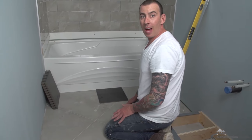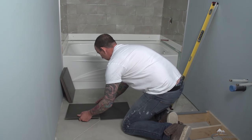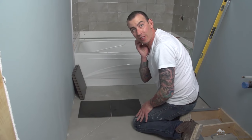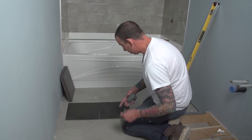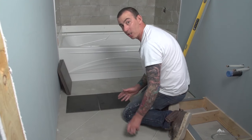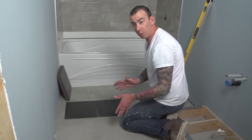So how I determine that is, if I start off the line here like this, this would be my second tile. Now this third tile is a little strip, less than half of the tile. So if I adjust my layout by half the tile, I'll be adding half a tile to this strip, and it's more aesthetically pleasing to see a larger border tile. It also helps with hiding the flaws.